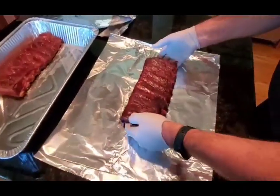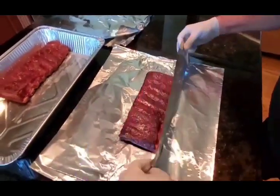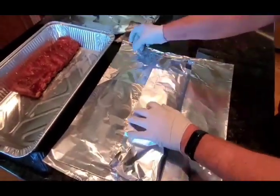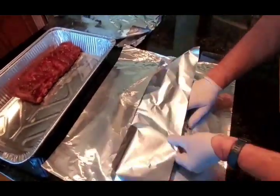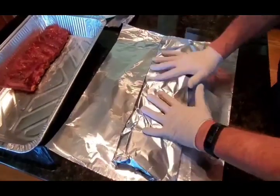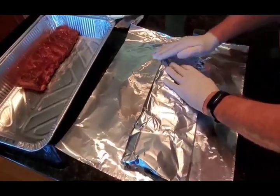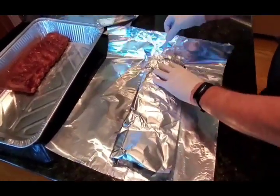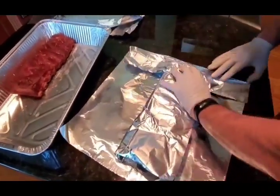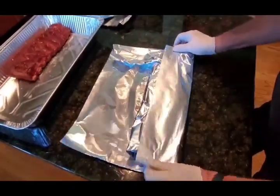Since we're not adding any sugars or real braising liquid, we're going to put these on the foil face up. Otherwise, for a competition rib, we would put these face down in the foil. This is a little folding trick that makes it really easy when you are using a braise. When you're done cooking, you want a real easy way to get to that rib and check for doneness, and then also to pour out any liquid that has accumulated before you let your ribs rest.